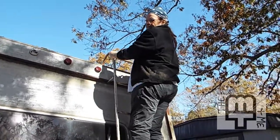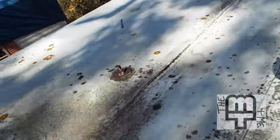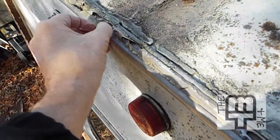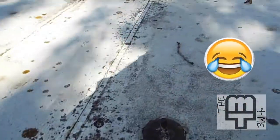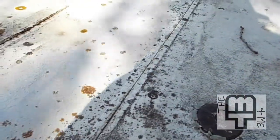It looks better now than it did when I looked at it before. Maybe it's just because I'm not in Nebraska. It's the Nebraska sunlight — made it look bad. We've got a lot of resealing to do all along this, but I don't think we have a lot of leaking going on, at least not from the inside. Obviously something else was mounted here too — it's got these firm mounts coming in.